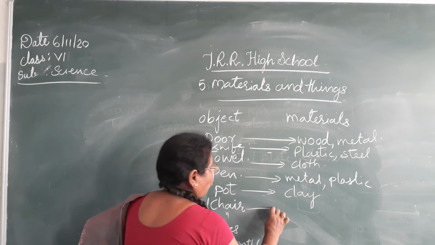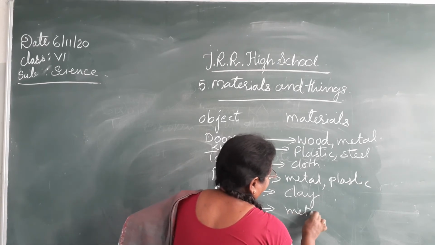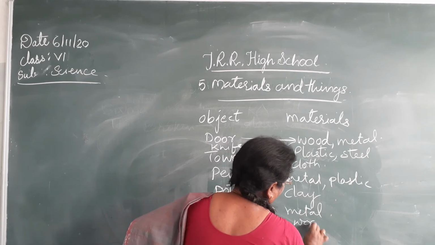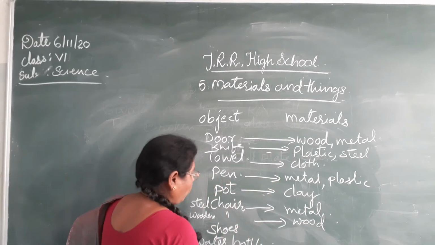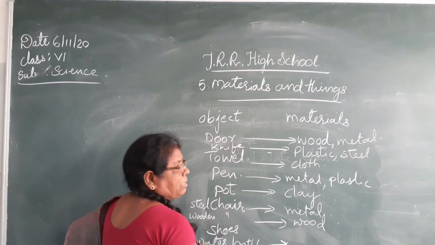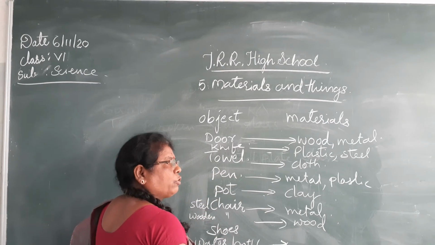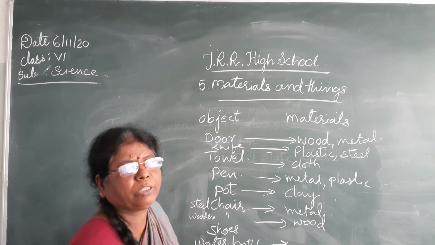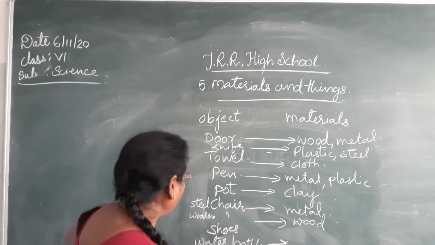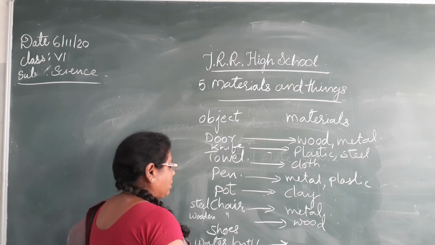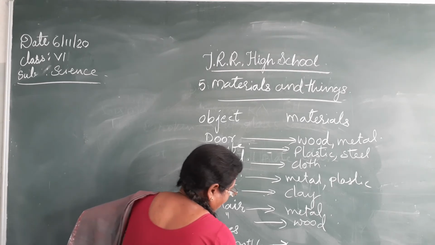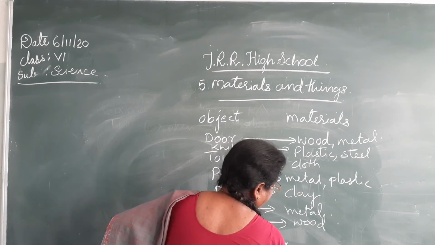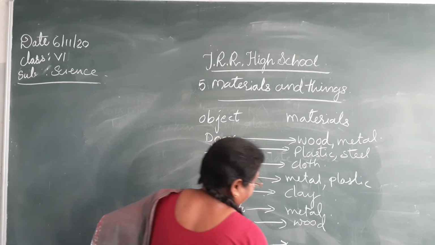Steel chair is made up of only metal. Wooden chairs, only wood. Water bottle. Suppose a plastic bottle, only plastic, will be there, and metallic bottles also. Their cap will be plastic, isn't it? Two types of bottles you can use. Bag. A cloth bag will have fabric, and the zip will be metal.